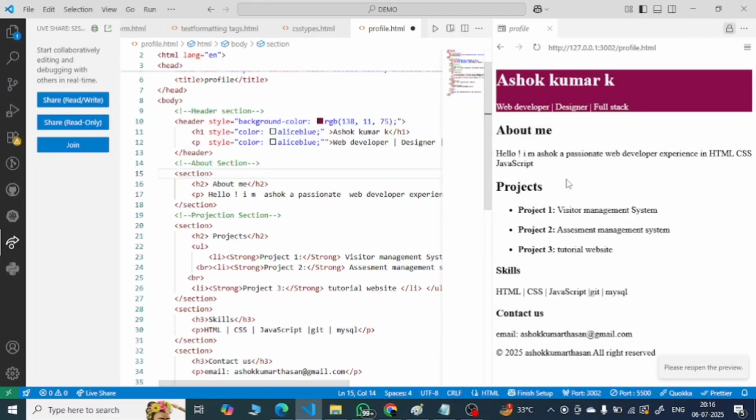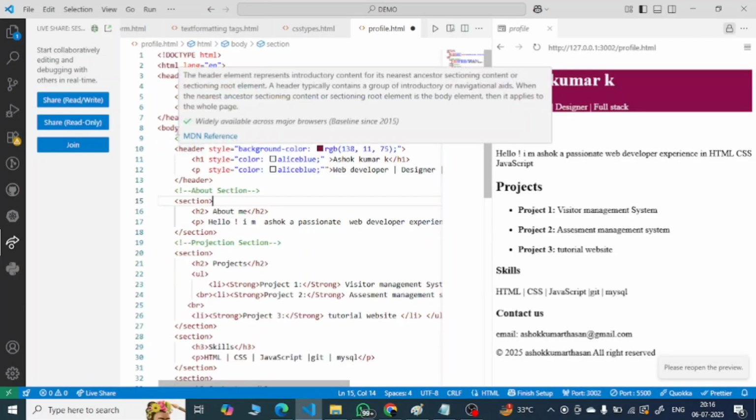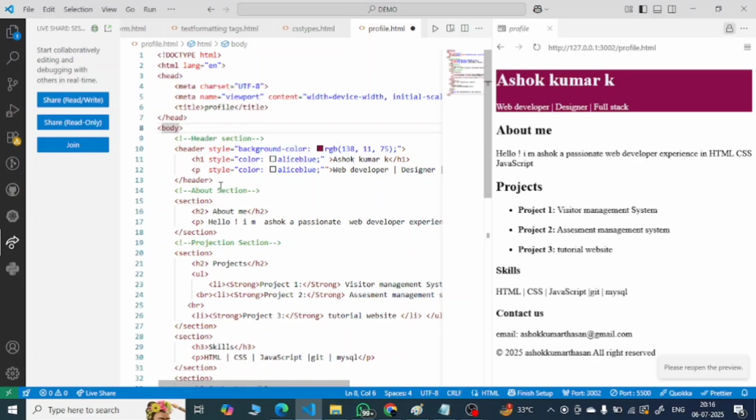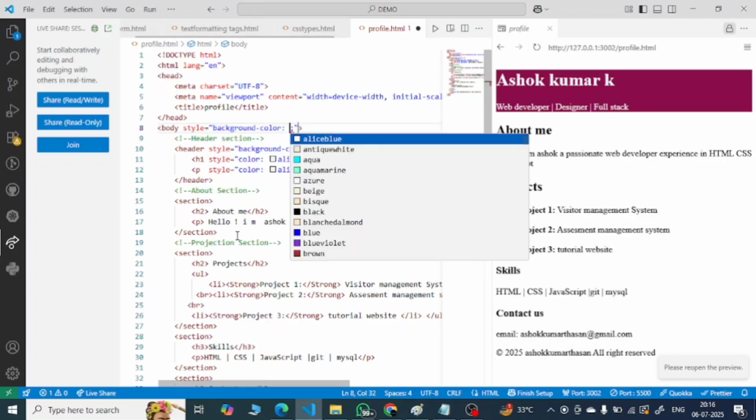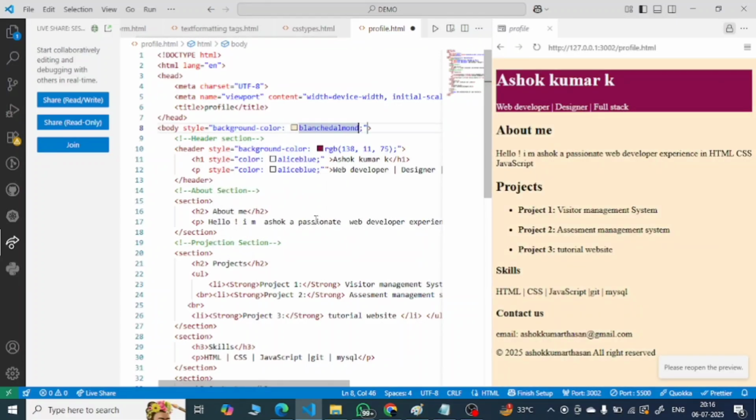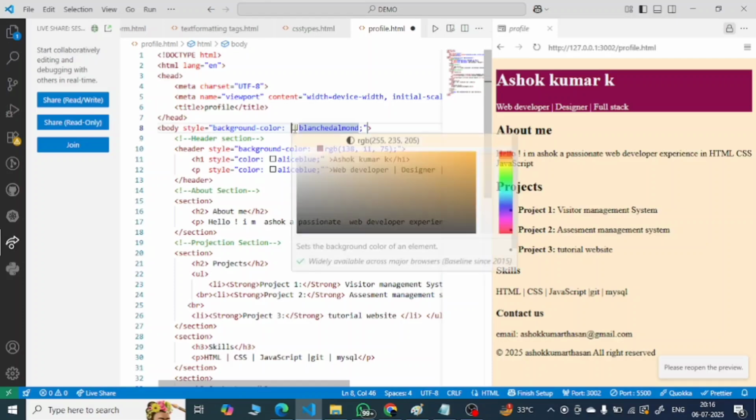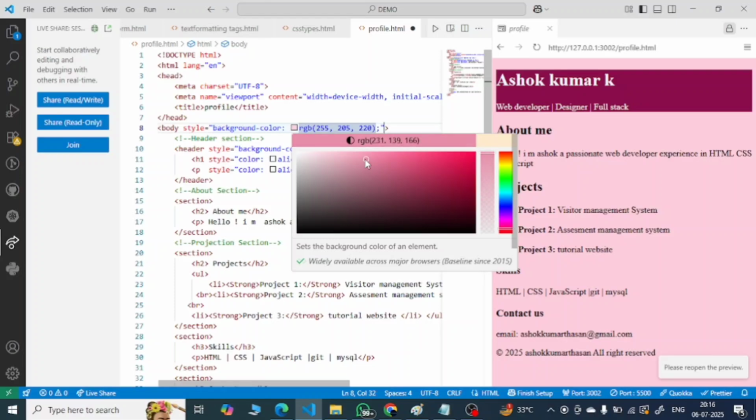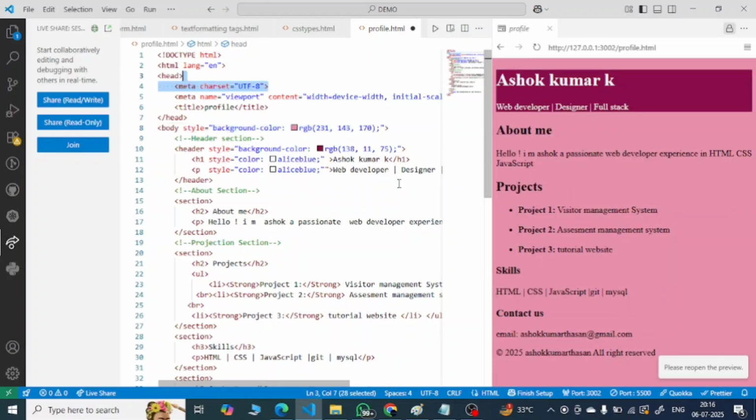As far as the header is concerned, I have done this, and for the body tag you can have some more colors apt to this. Let me go with the style and background color, this one. Yeah, well and good, it looks good. Or we'll go for white. Right, yeah, done.